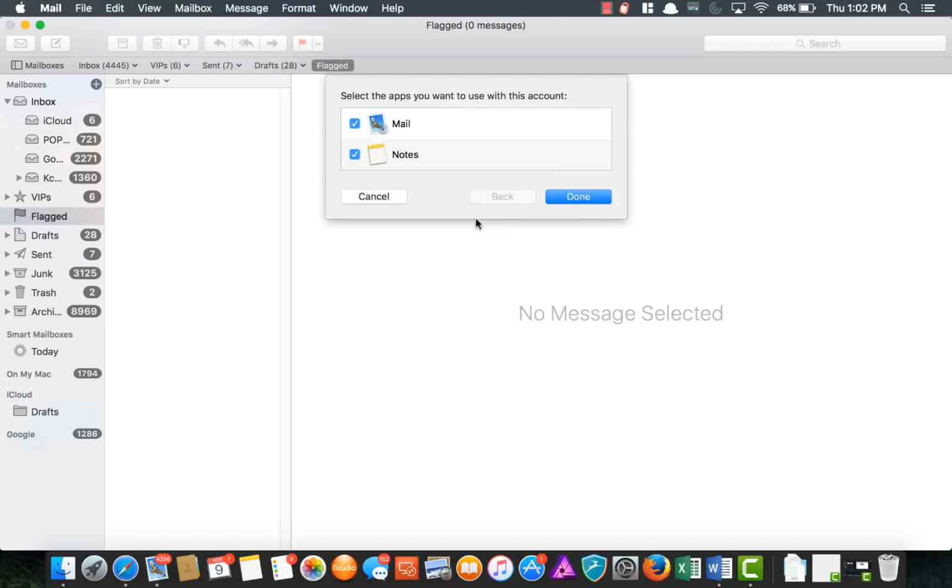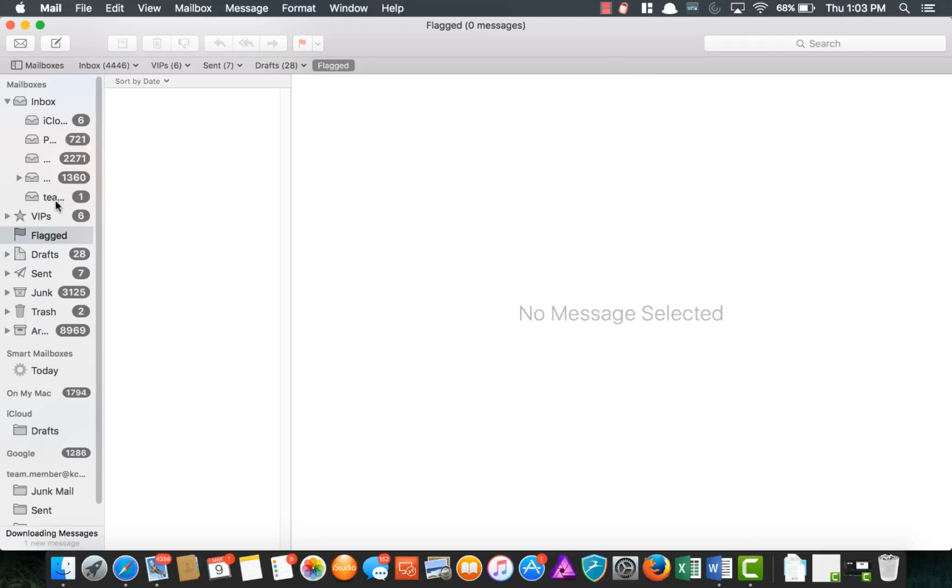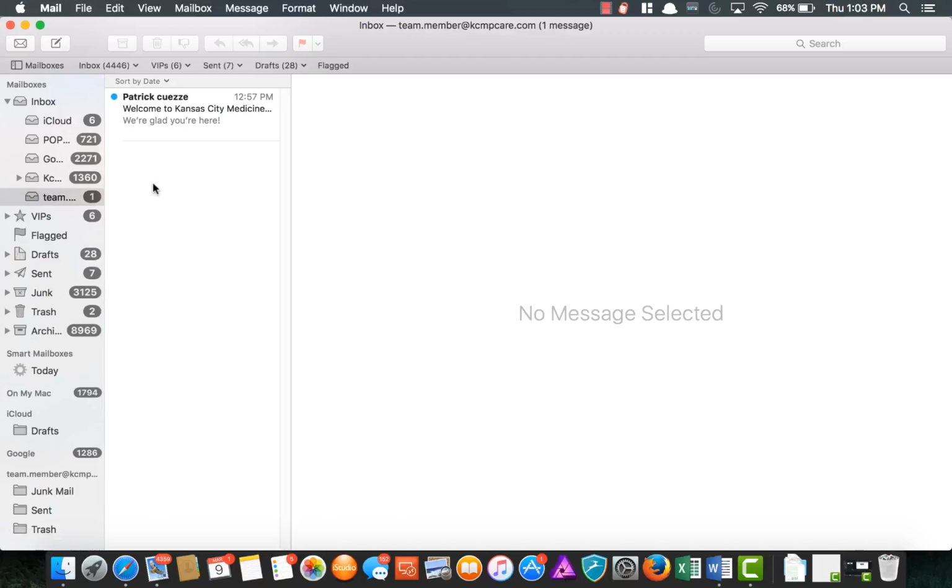It's done. It shows us that we've set up our mail on OS X, and then because it's using IMAP, it will allow us to sync certain things such as our notes and occasionally our calendar depending on the client you're using. We'll click Done and see if that worked. Now you'll see what it's done is created a new folder in our unified mailbox.